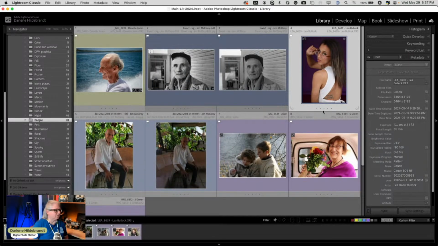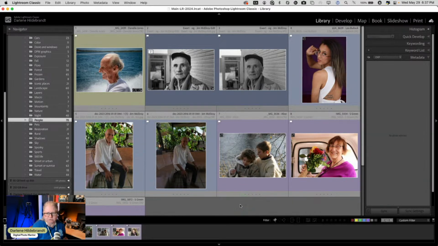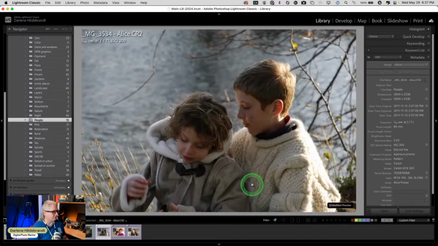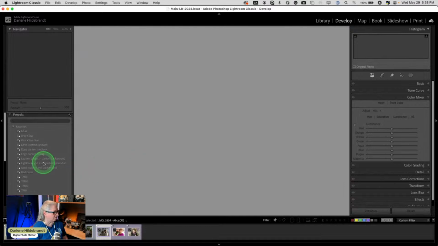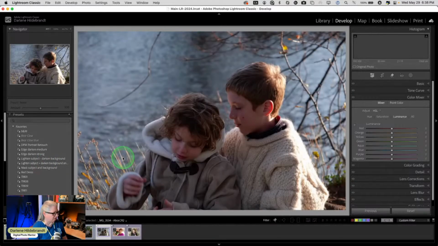Okay, so the other thing I wanted to do really quickly, I'm going to come back to yours maybe next week, Jim. We might have to do another session on people because I've got another great image here from Alice, right? So keep in mind, all of the things that I applied on Danelle's image would work well here also. Okay, so all of the things where I did lighten subject, darken background, right? Let me just do a quick one to show you with the preset. And again, this is just a preset that I created.